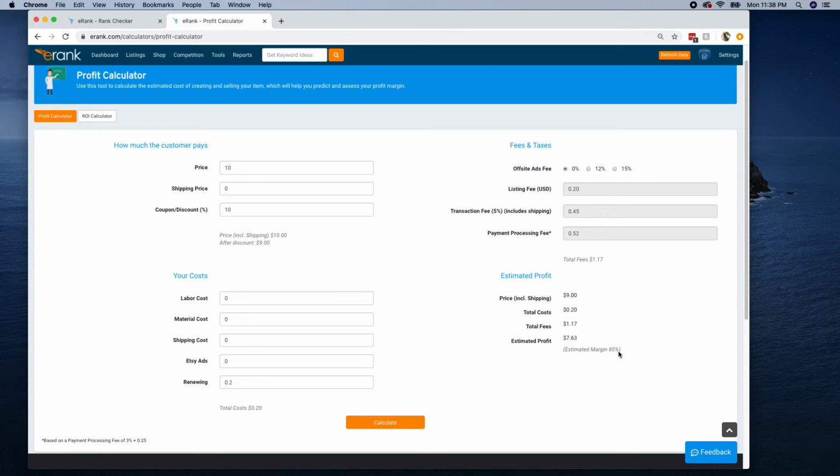Even with 15% in offsite ads, you will be having a profit of $6.28, an estimated margin on your efforts of 70%. That is so much more than doing a physical product, and you have a lot more wiggle room to run ads, to promote in different ways, to spend money on getting people to see and buy your item. Instead of being unable to run ads because your profit margin is only 13%, you can put 15% of the product price into Etsy's offsite ads or your own ads and still have such high margins that you're making a good profit regardless. So this is why I love and promote making digital products. It's just the way to go.